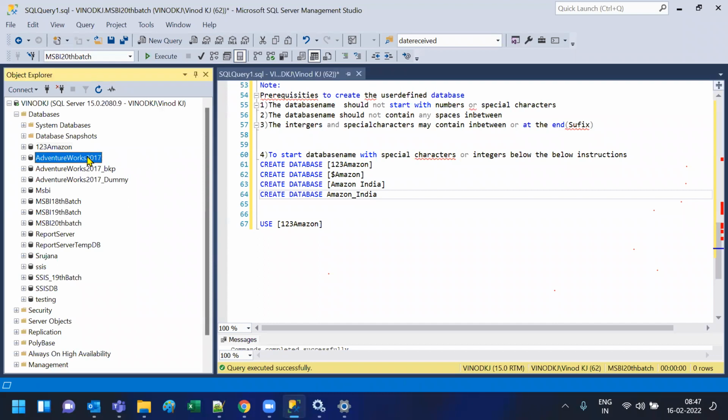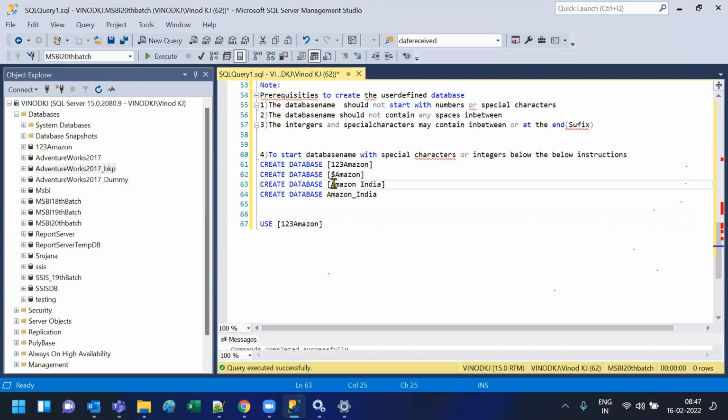You can see my database names always have underscores in between. If you want to put a space, what is mandatory? Definitely we have to put the square brackets. So why do that every time? Instead, go ahead with the underscore.